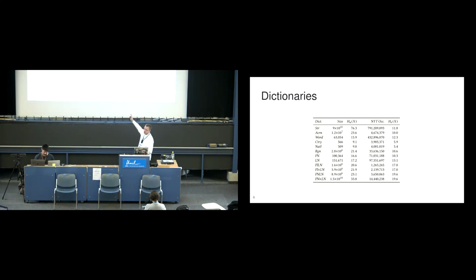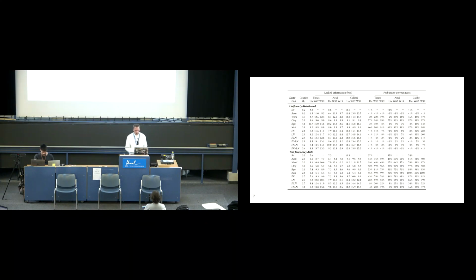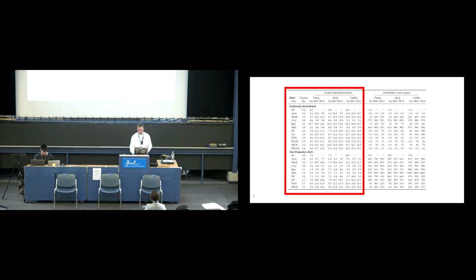So that's 2 to the 23.1 possibilities in that dictionary for the first name, last name pairwise case. And that's from voter registration databases from three states: North Carolina, Washington, and Ohio. And then we have the cross-product dictionary of all first names and last names from the Social Security Administration and U.S. Census. So here are our results, and I want to break them down.